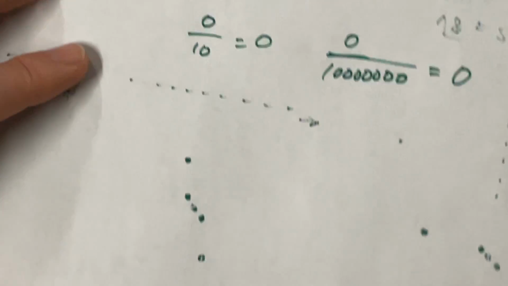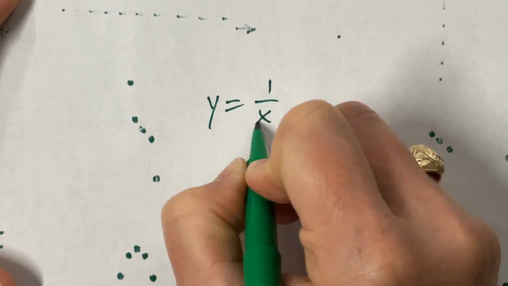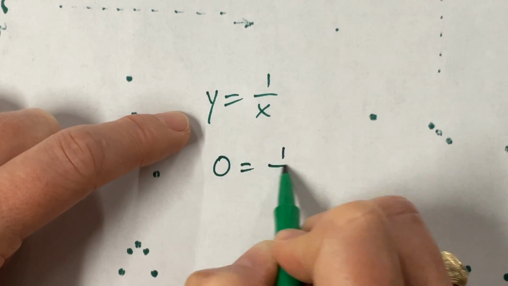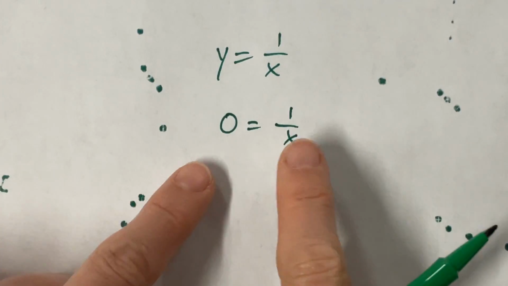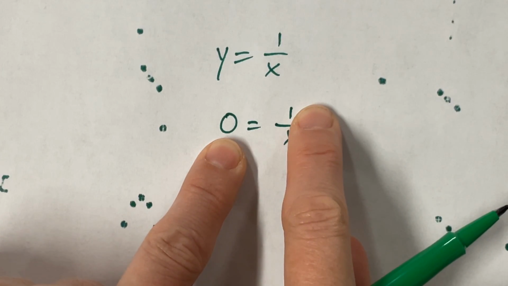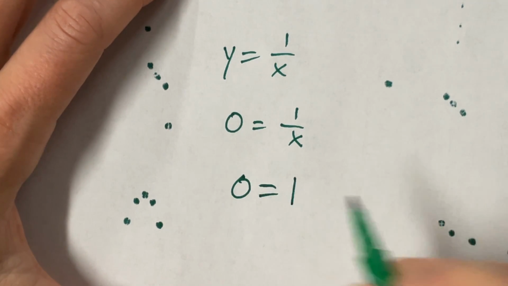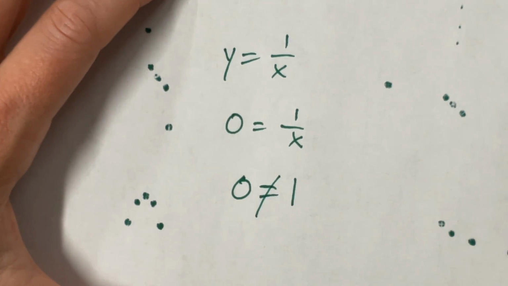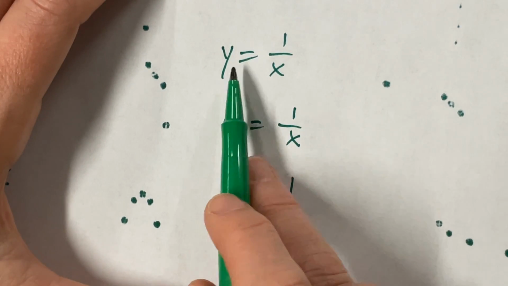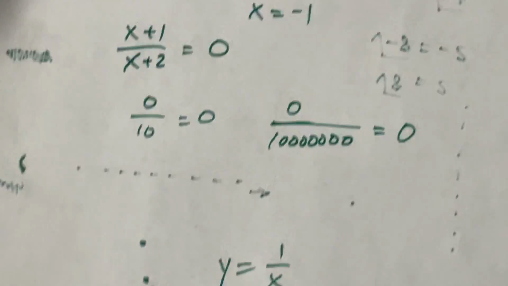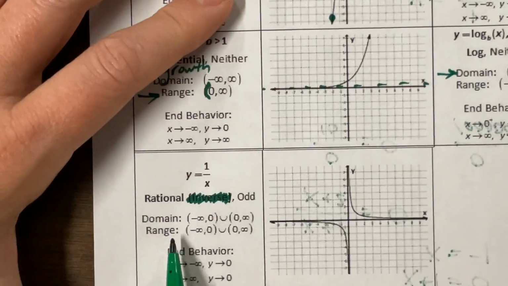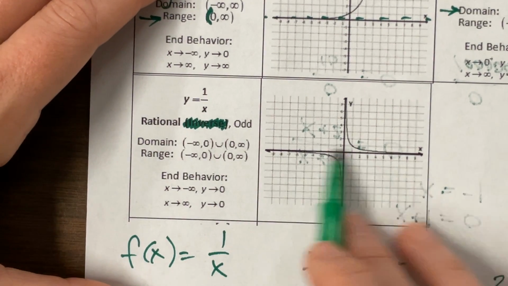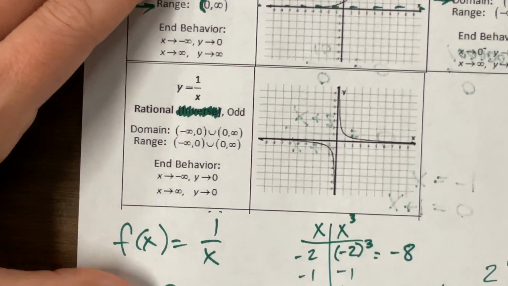What that means is, in the equation y equals 1 over x, if I'm trying to find where my y value equals 0, I have 0 equals 1 over x. Well, I'm just looking at the numerator. Can 0 ever equal 1? Well, if so, I will give you $0 million and you give me $1 million in return. 0 can't equal 1, so our y value can never equal 1. I lied. Our y value can never equal 0. And so that's why our range goes from negative infinity to 0, and then 0 to infinity. So we won't have an x value of 0 or a y value of 0.